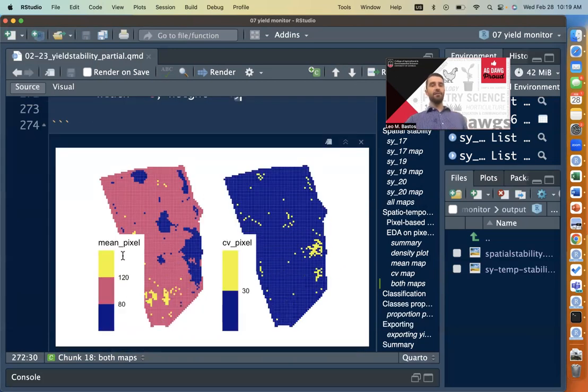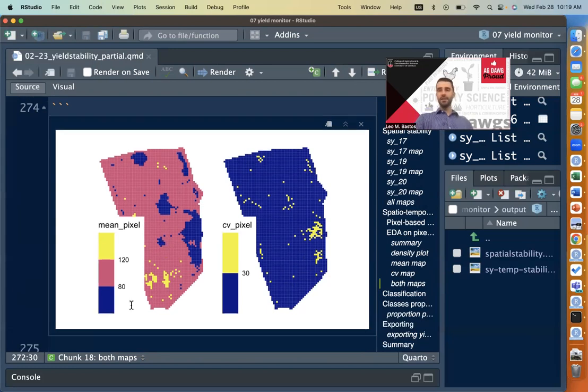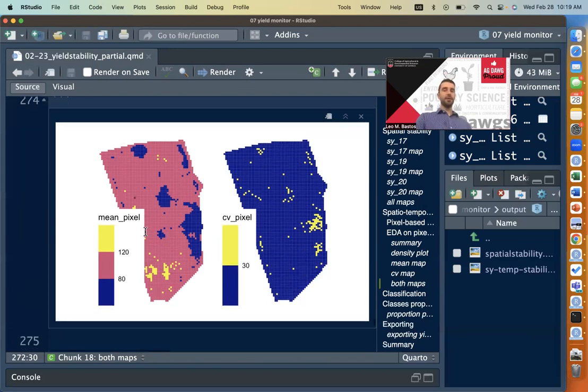We actually have percent, right? So a percent of the median, that's the unit that we're working with now. So it's ranging from 0 to 180%, depending on the year.